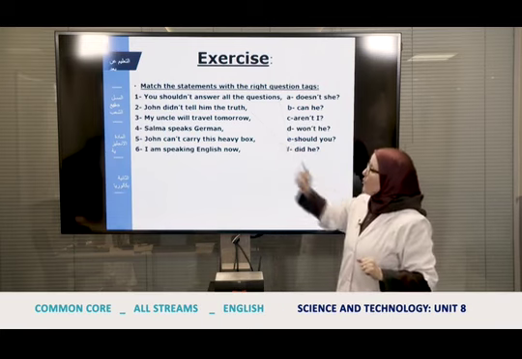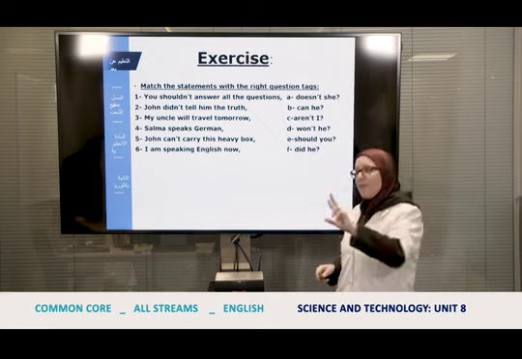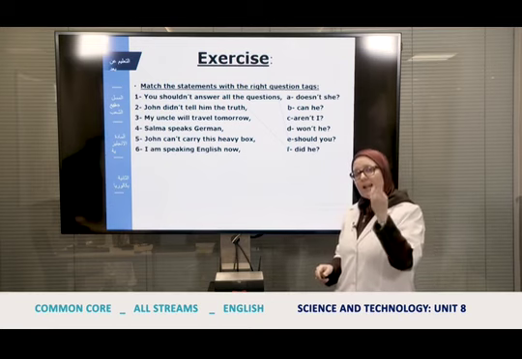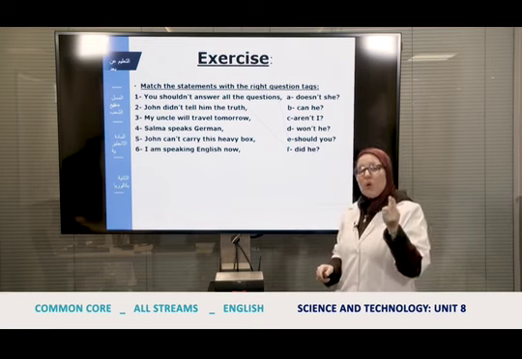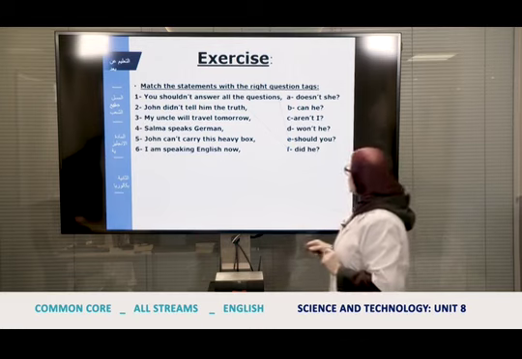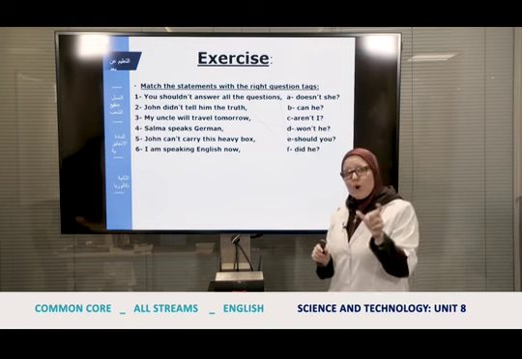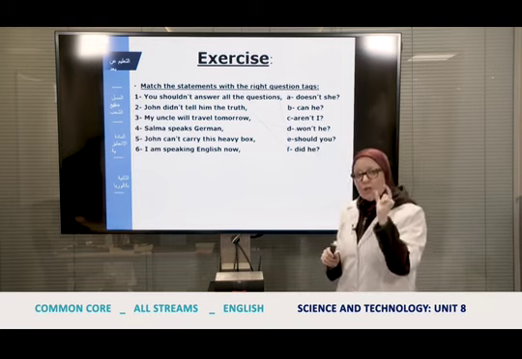So we have will and we have my uncle. Of course, we're going to replace my uncle with he, and then we're going to put will in the negative form. And the negative form is will not. So we put it into the contraction form. It becomes won't he. By the way, here we cannot have the full form. We have only the short form. Every time we cannot say is not she, isn't she.